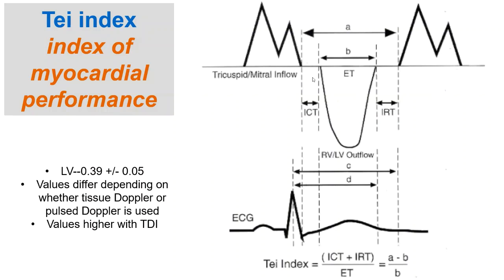So again, an infinitely strong ventricle will have a large ejection time because of a large stroke volume and will not take much time generating pressure or for pressure decay. So the Tei index will be relatively high. A weak ventricle will have a low stroke volume and therefore a low ejection time and very long isovolumic times.